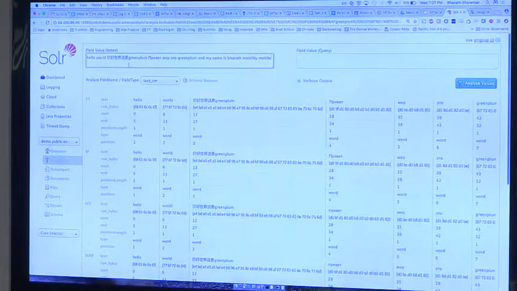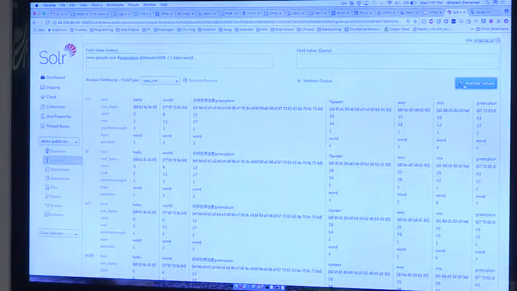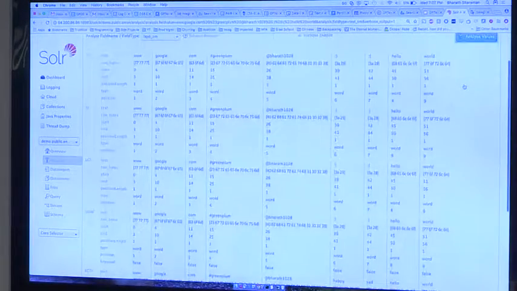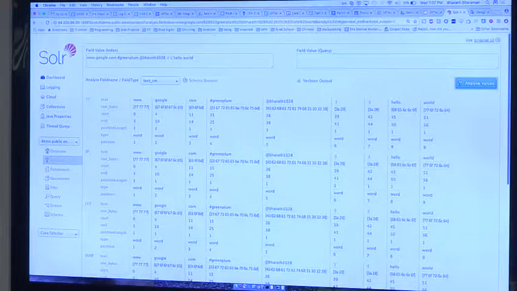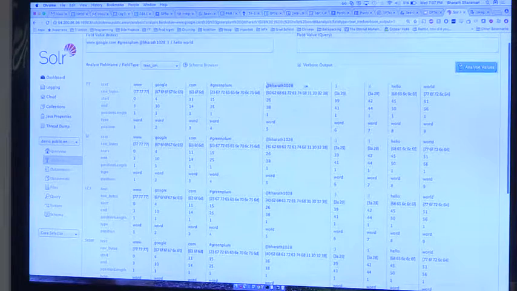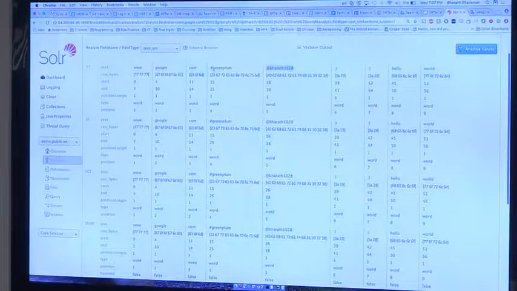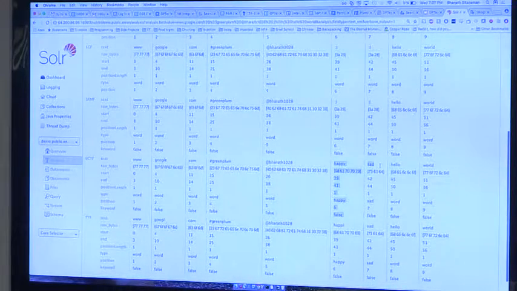However, if we were to switch it up and say like www.google.com hashtag Greenplum at Bharath28 smiley face, sad face, hello world, something like this, and we ran this, you can see, for example, it's parsing out the @ mentions, it's parsing out the hashtags, it's equating emoticons as happy or sad. So you can use this for sentiment analysis or equate particular words.